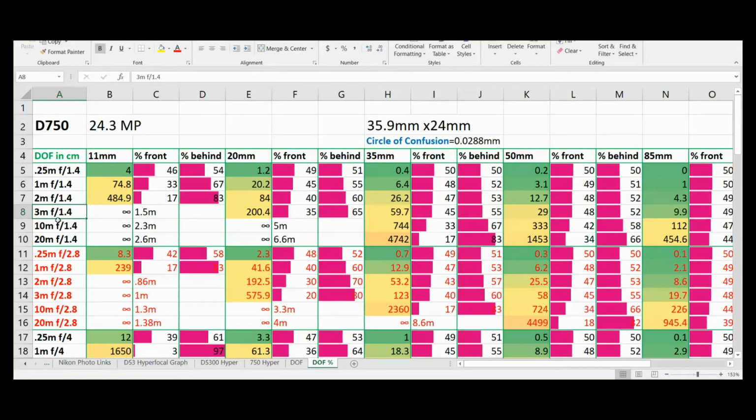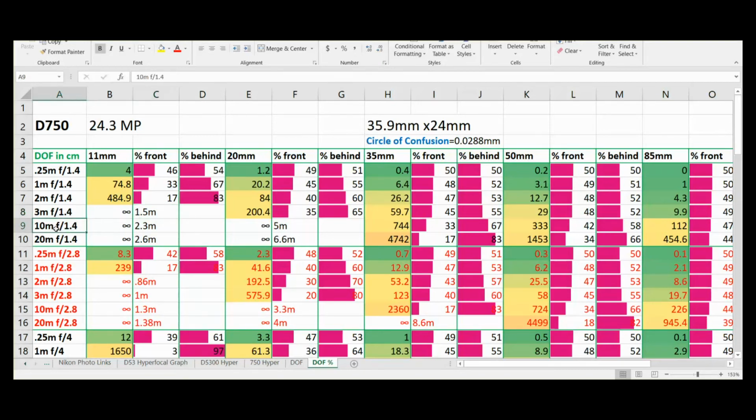Okay, so at 3 meters and f1.4, I'm standing 3 meters from my subject in focus. Everything from the subject to infinity is in focus, which means I've reached my hyperfocal distance. But even though I'm standing 3 meters from my subject, everything from 1.5 meters is actually in acceptable focus.